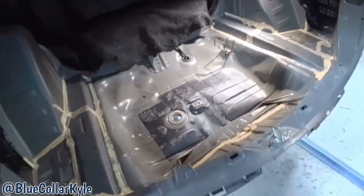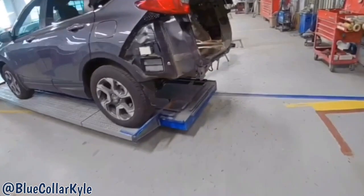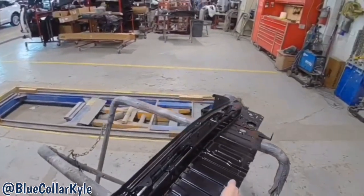So this is going to get a new trunk floor, which I have right here. And then also a new rear body panel, which I have right here.